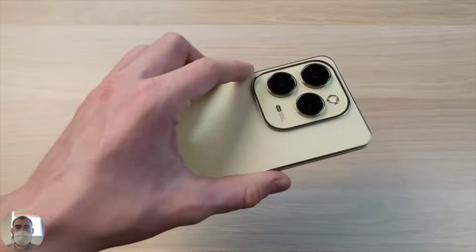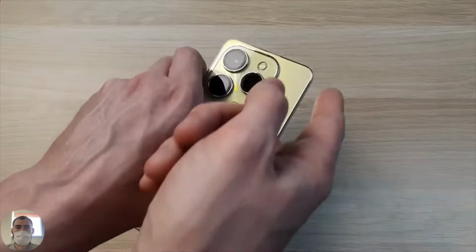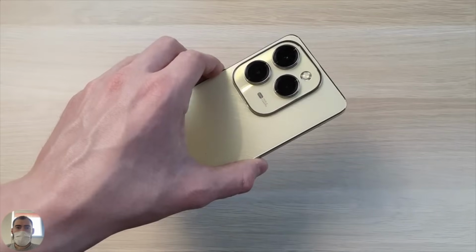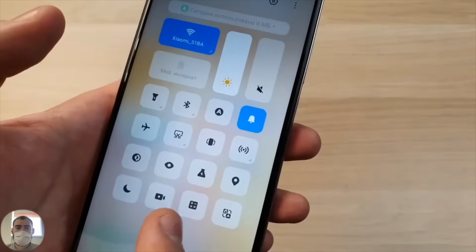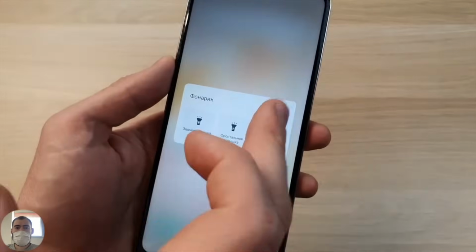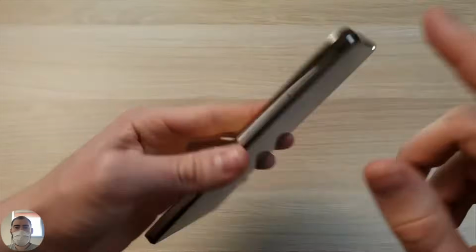It was released on December 5th, 2023, so quite recently. It weighs 199 g. Its thickness is 8.3 mm, width 76.5 mm, and length 168.5 mm. Full HD resolution, I decided to look, 2460 by 1080 pixels. Then the flash. There are four LEDs. But it's cool, look, a double flash, so we can flash too.